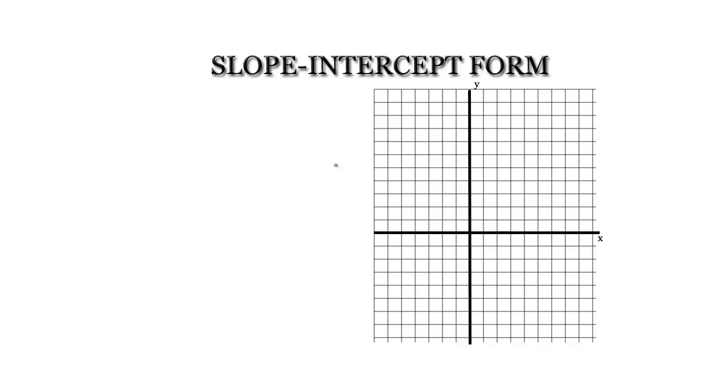Alright, let's take a look at different cases of m. Let's say your equation is y equals 2x plus 1. And if I were to graph it on the coordinate plane, since the y-intercept is at 1, I'm going to start at 1. And my slope is 2 over 1, or just 2. But it makes it easy if you write it as a fraction. So you know you're going to go to the right 1 unit and up 2 units from your initial point. And then from there, you can make your line. Here's my line, and if you notice, if it's a positive slope, going from left to right, you're going up a hill. So if this were you, you're going up a hill.